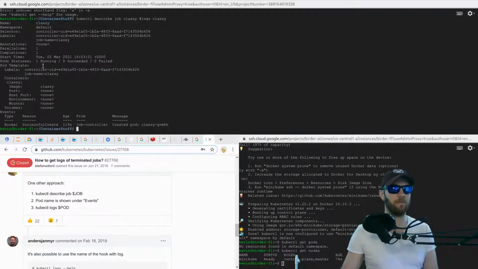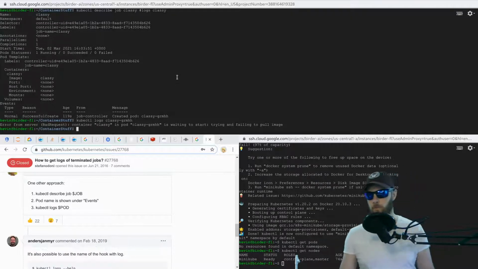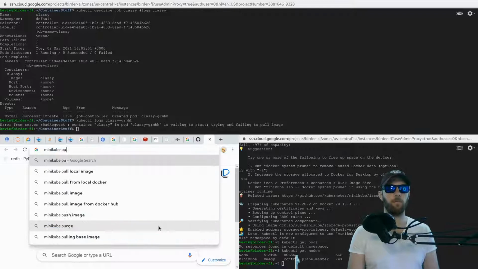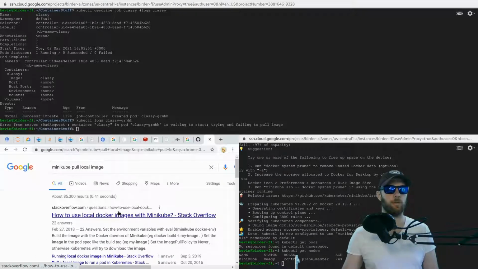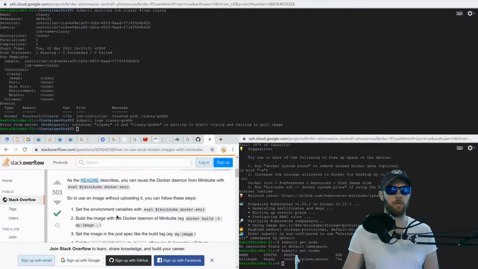Font is shown under events. Thank you. So waiting to start, trying and failing to pull image. Minikube, pull local image. Check that out. I was doing it wrong.